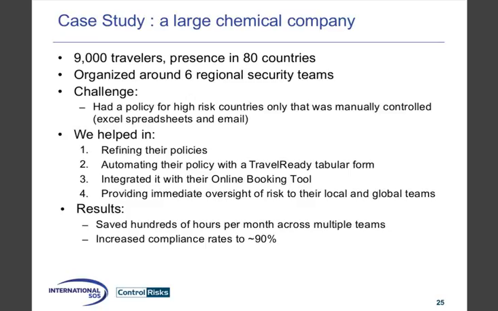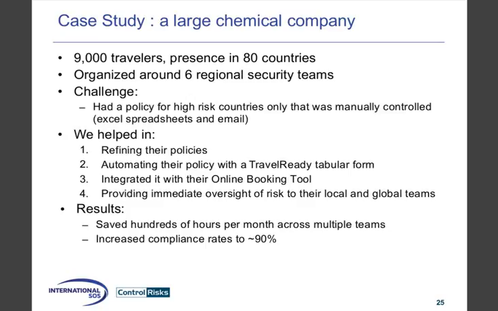Their main challenge: they had a policy for high-risk countries, but this policy was very manual, controlled by Excel spreadsheets and emails. So very, very difficult to track. Also, the travelers were ultimately unaware or found it difficult to actually access the appropriate documents for compliance to this particular policy. So how did Travel Ready help?